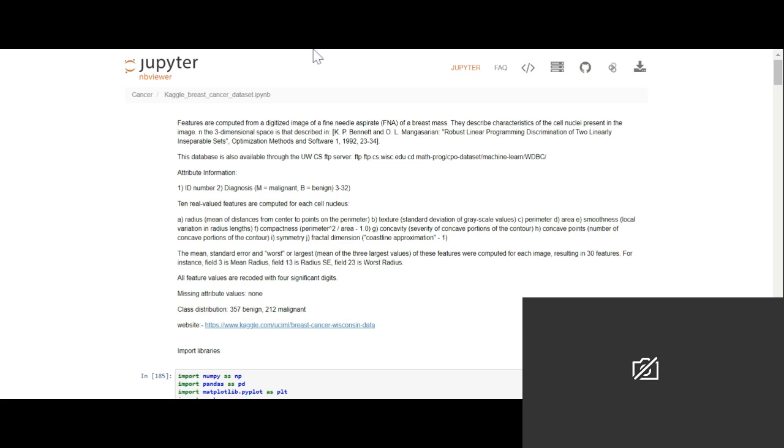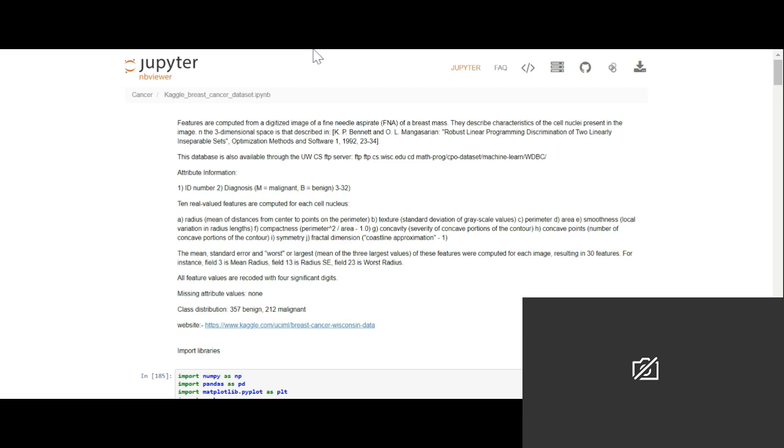website. It says features are computed from a digitized image of a fine needle aspirate of a breast mass. They describe characteristics of the cell nuclei present in the image in the three-dimensional space that is described in K.P. Bennett and O.L. Mangasarian, Robust Linear Programming Discrimination of Two Linearly Inseparable Sets, Optimization Methods and Software 1, 1992.